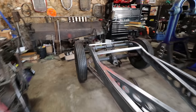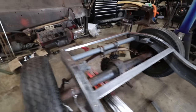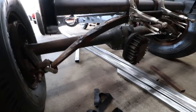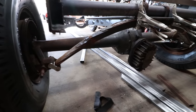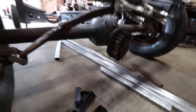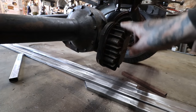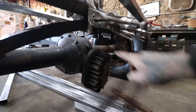We got the rear end together. We ended up finding out that with this Franklin quick change, actually you can use a stock style spring. So we have '46 to '48 bells and axles on here that are longer to get the tires outside the body, and we were able to use this spring because the Franklin rear end quick change housing is set down so that it gives you clearance for the spring.